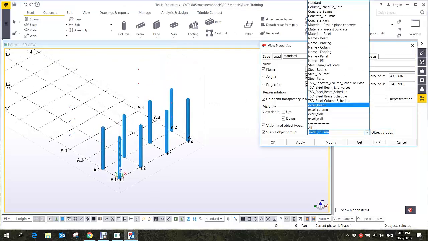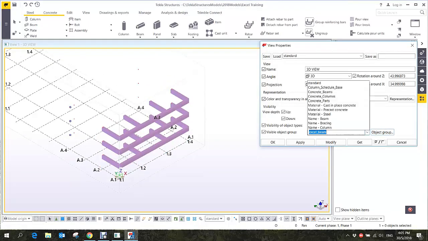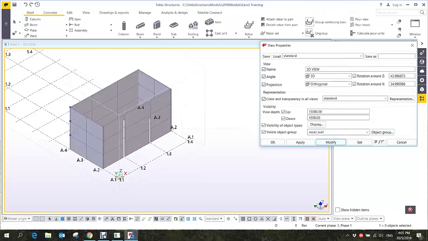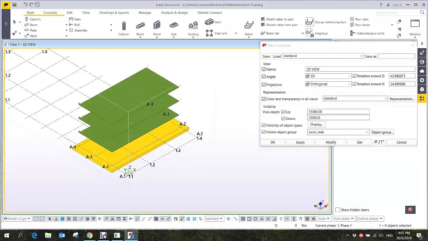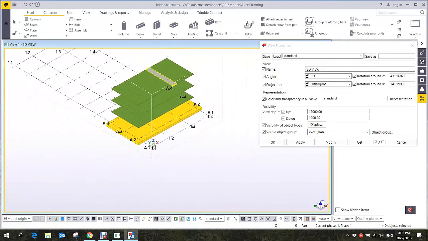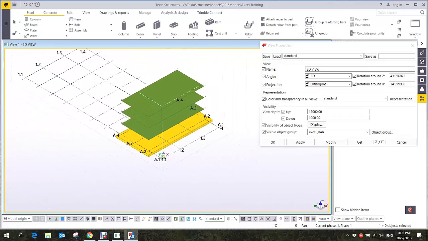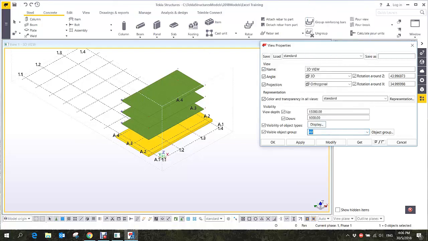Here Excel beam, modify, Excel wall, modify, so only walls, Excel slab, and then modify, so only slab. So if you want to go back to all, just simply select all.